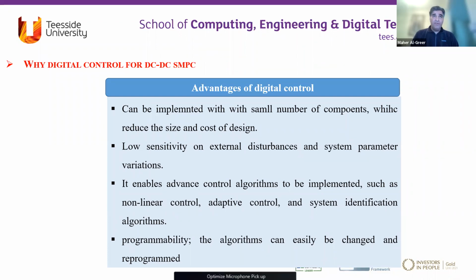The other point, which is very important, is that we can reduce the number of components that we use. We don't need those differential amplifiers, integrals, derivative, or other types of components. Using digital control, it can all be implemented by simple code. Also, which is very important in power electronic applications, it is less sensitive to external disturbances. We'll look at that when we see some parameter variation. Digital control is less sensitive than the analog controllers. Aging as well, component tolerance, all of that will be eliminated by using a digital control system.